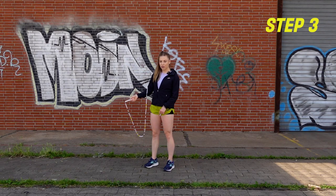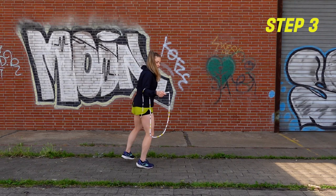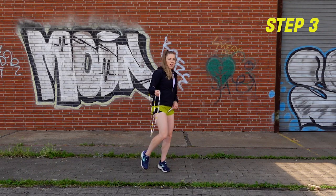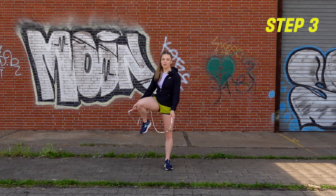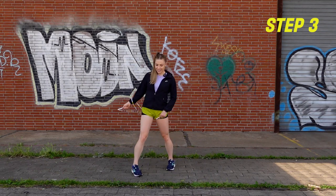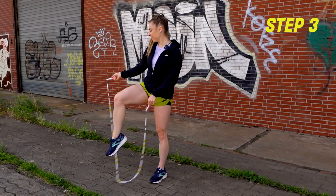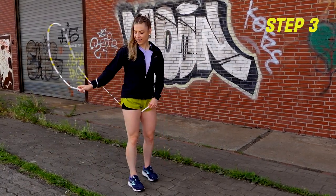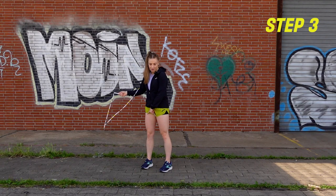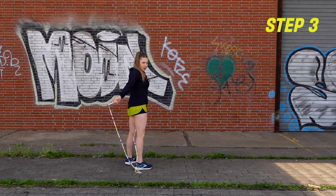There's a couple ways that you can do that step to turn. After you've planted your right foot, you can spin to the left on your right toe and kind of take a step back. Or in some cases, as you spin to the left, you can just stay on that left foot. When you're doing this skill really quickly, it kind of ends up being both — a taking a step and turning, or even a rotate around that foot. So we turn to the left and unwrap that rope on three.